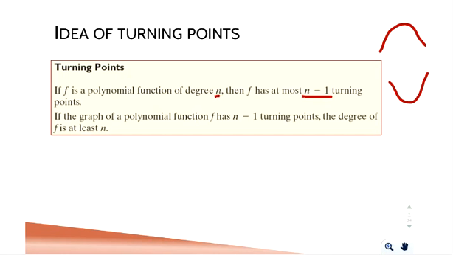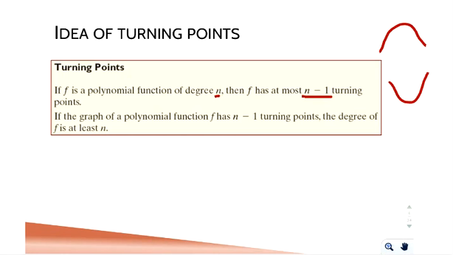Okay? So if I know the degree, for instance, suppose I know the degree is 15, then I know that the function is going to have at most 14 turning points. Now it might have 13 or 12 or 10 or 5 or something less. We don't know. But what we do know is if the degree is 15, it can have at most 14. Okay? We can also go the other way.